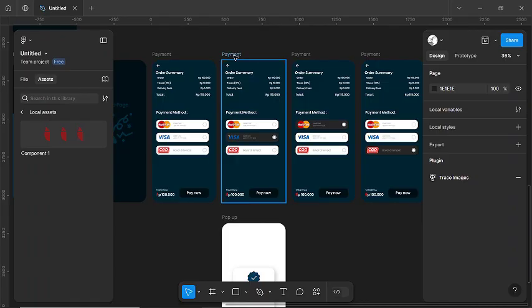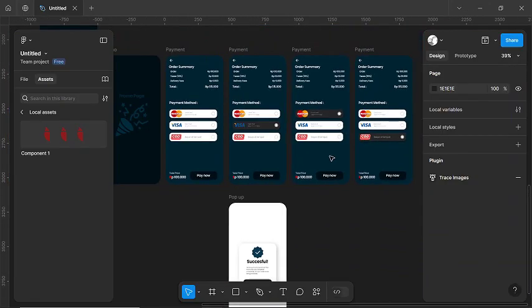The second frame is when I click on the debit card method. The third frame is when I'm clicking on the credit card method, and the last is when I wanted to pay with the cash on delivery method.